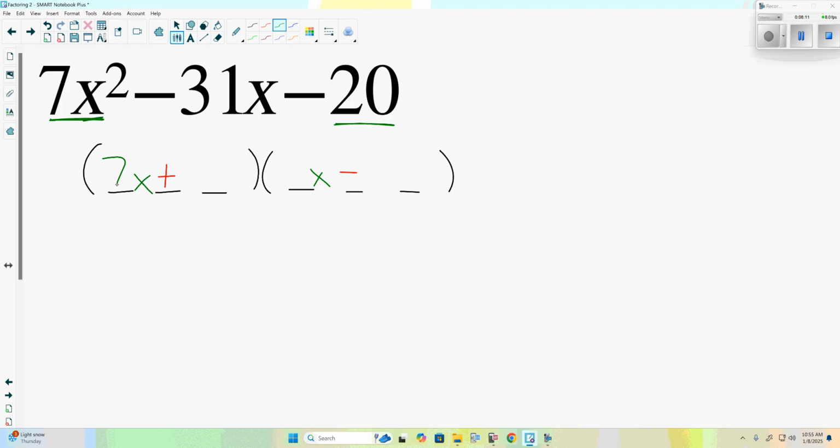Now the factors of 20, there are a few more. We do still have 1 and 20, we also have 2 and 10. 3 is not a factor, but 4 and 5, and those are all of our factors. Now the question is, which set of factors do we want to try first for factoring this here? 2 and 10? Okay. Let's do 2 and 10.